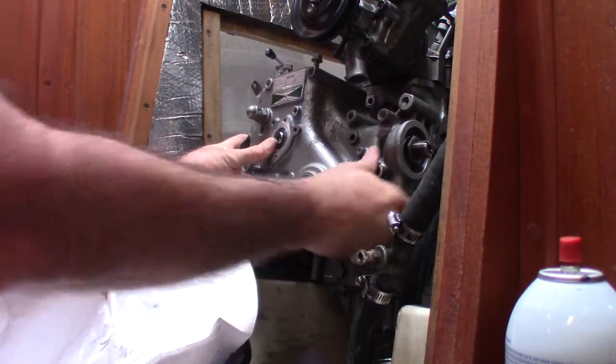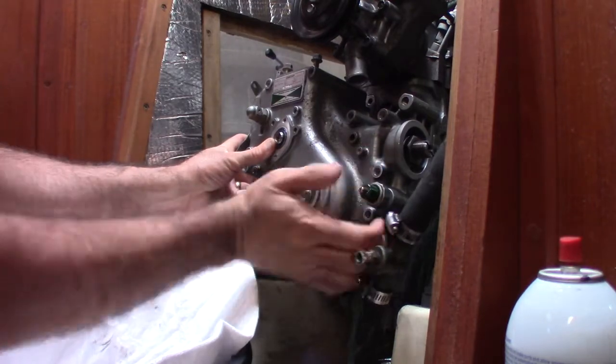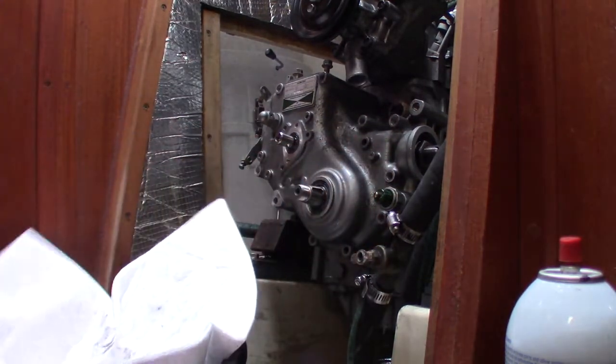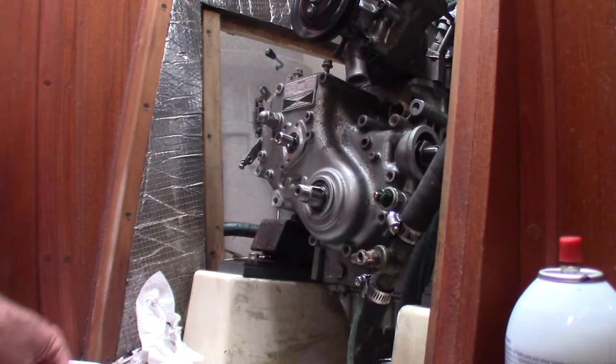I also replaced the seals for the timing and crankshafts. Just pop the old ones out, clean the surfaces, and push the new ones back in. Make sure to keep the new seals straight as you push them in to avoid future leaks.